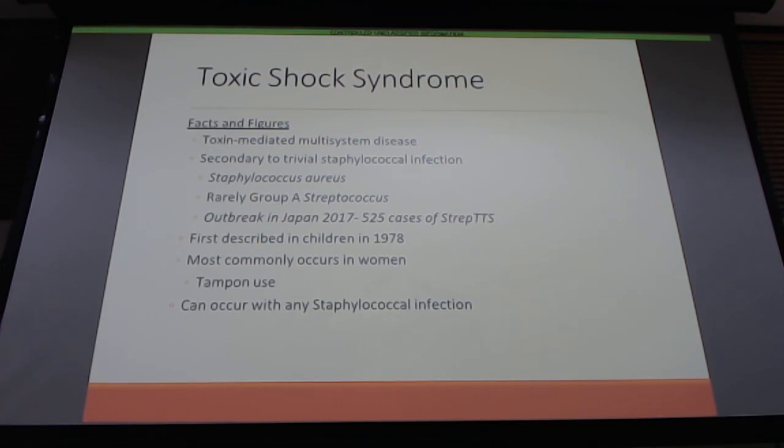But this is most commonly caused by Staph aureus, especially when we talk about tampon use. It can also be caused by strep pyogenes, but it's a lot more rare that it's caused by strep pyogenes. Right? More common than Staph aureus. And it's a sudden onset of severe symptoms that can lead to shock and organ failure, multiple organ failure. So you gotta figure out that these people have this, and they gotta go into the hospital. These people have to be in the hospital immediately. Right?